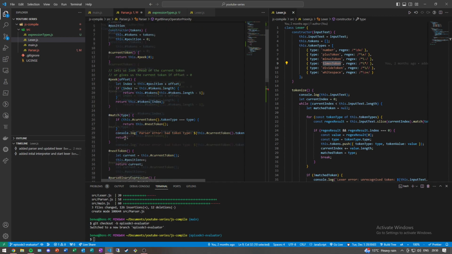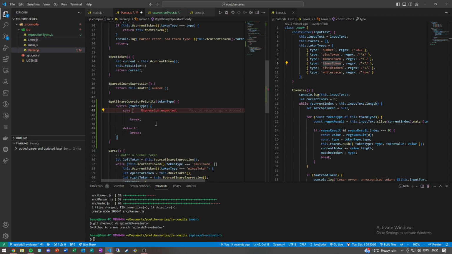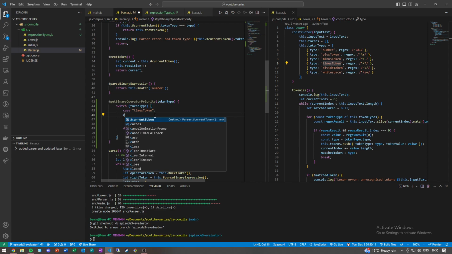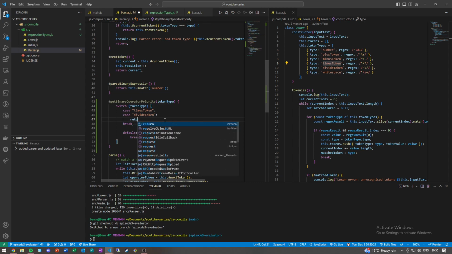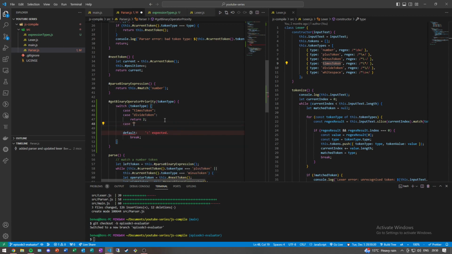They're going to have a higher precedence than addition and subtraction. So let's do the divide token, and then we'll return, let's do 2, just an integer, and then we'll handle the other cases, plus and minus.